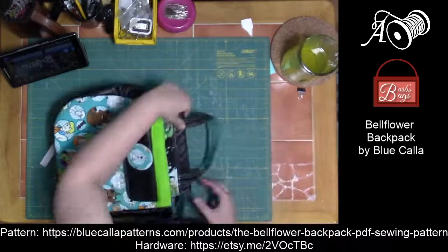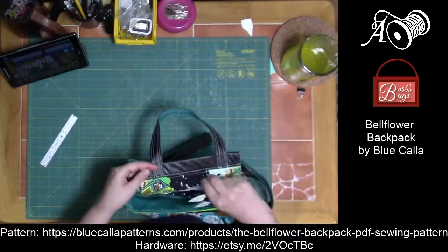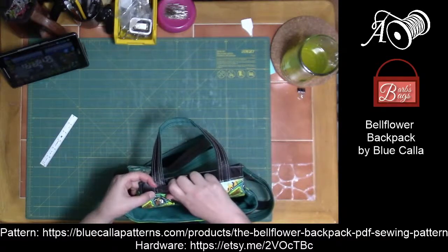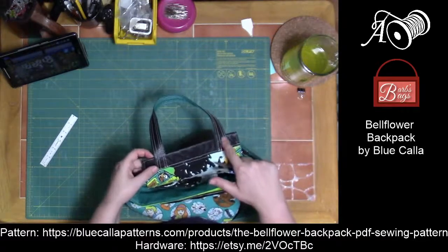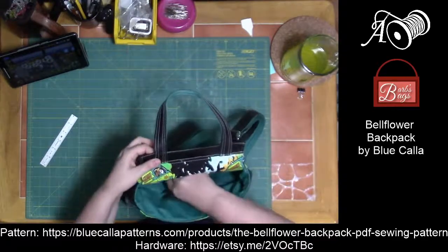Alright, let's clean up the threads in the front. So now I have a nice line of top stitching that looks like it was there from the beginning, and makes it look like this strap belongs there. I'm also going to put maybe 2 vertical rivets right there so that they actually stay, so you can actually pick up the bag with stuff in it.